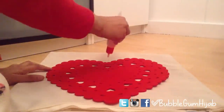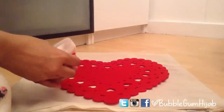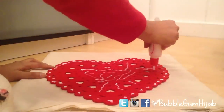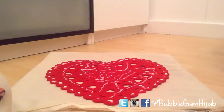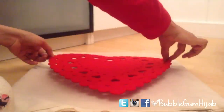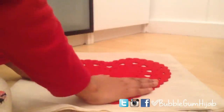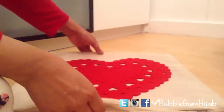Now apply the glue all over the placemat. Make sure you do this on a flat surface. Now stick the placemat onto the cushion cover. Make sure it's centered and firmly pressed down. Don't forget to read the instruction on your fabric glue as they will vary. Also recommend that you let this dry for 24 hours before putting the cushion back in.